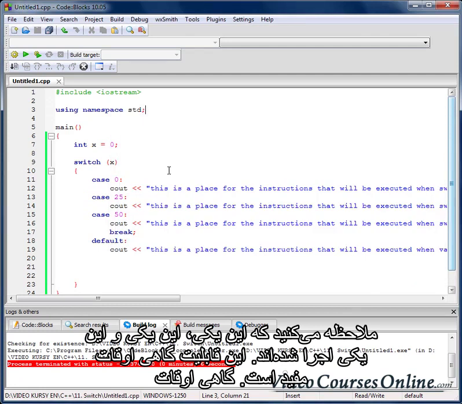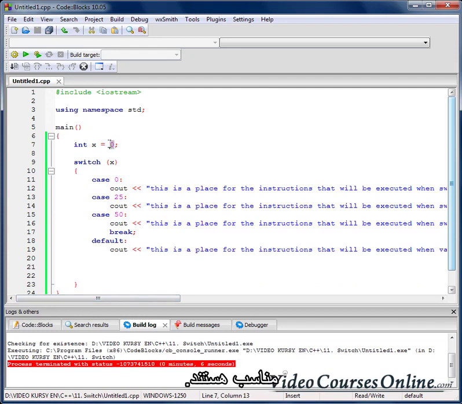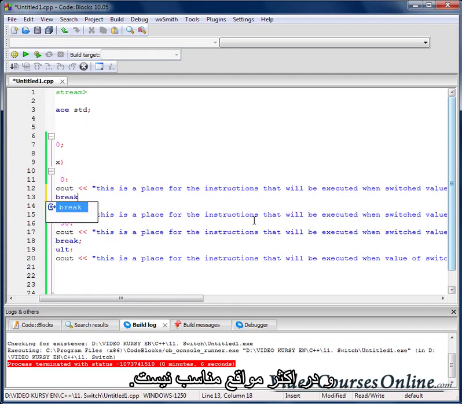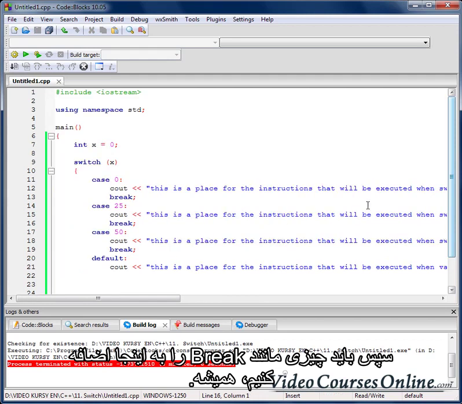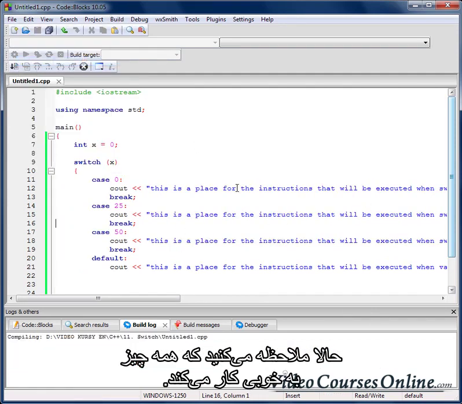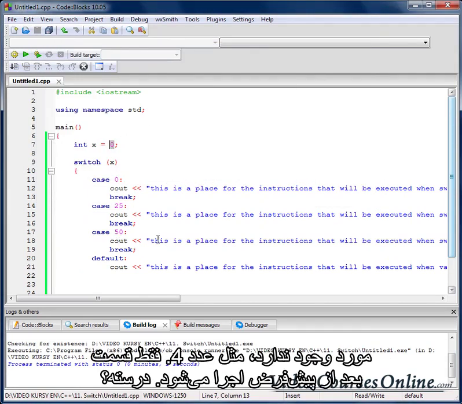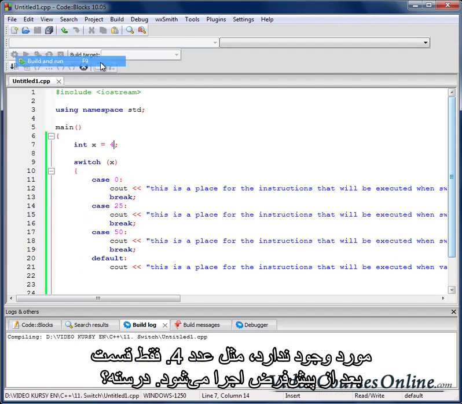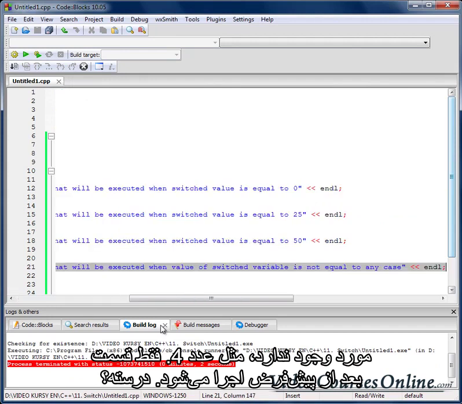And that thing sometimes is useful. Sometimes you want something like that because, for example, those instructions are good for all of those values. But in our situation it's not good, and in most situations it's not good, and then we should add something like break here every time. And now, as you can see, everything works fine. When we type something that is not in those cases, for example 4, only the instruction after default got executed, right?